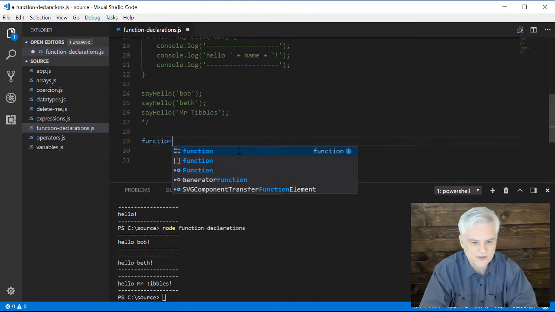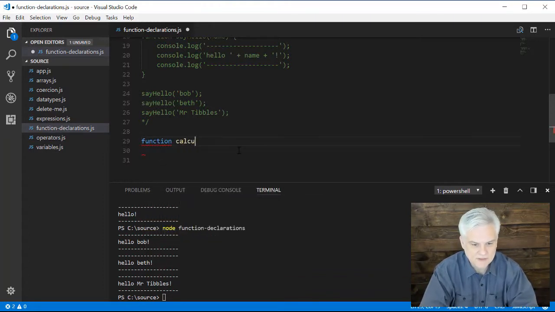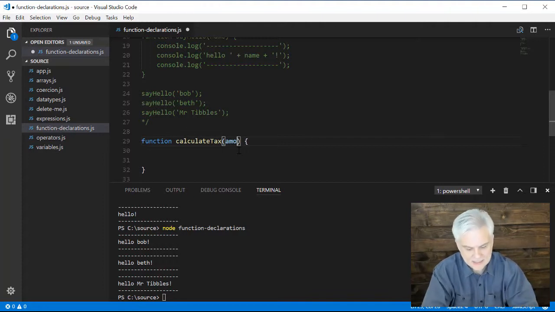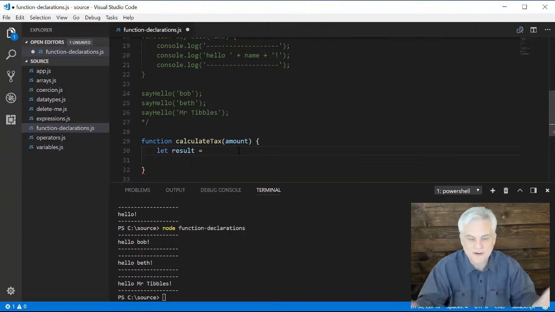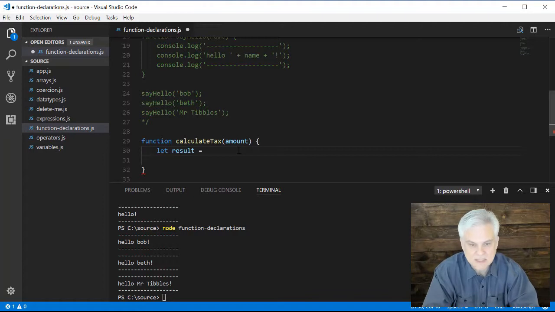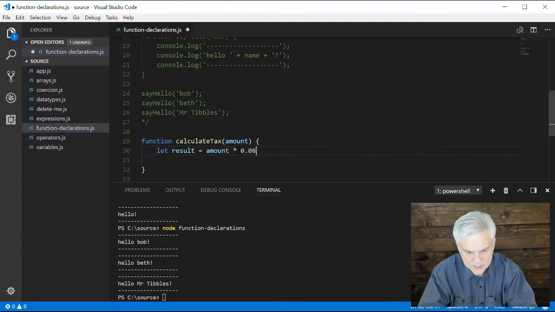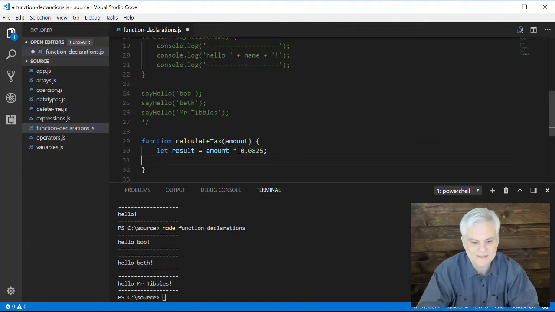I might create a simple function called calculateTax, like so, and we'll get to the body in just a moment, but I want to allow the caller to pass in the amount that we're going to charge tax to. All right. Then I'm going to say let result, just the name of a variable result, be the amount, that value passed in, times 0.0825, which is the sales tax where I live.